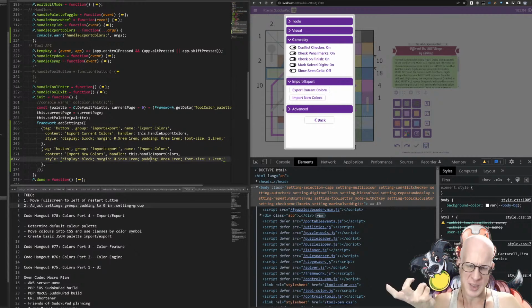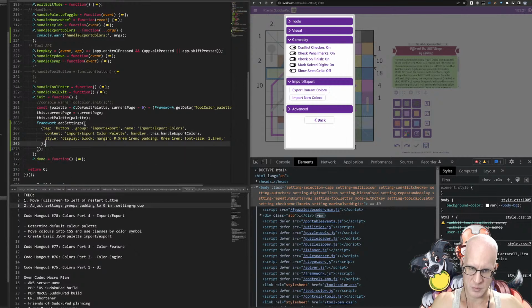We might also, we probably don't need two separate buttons, right? We're just gonna pop up a dialogue. So we're gonna have import, export, colors, import, export, color palette. And then we just do handle import export colors.